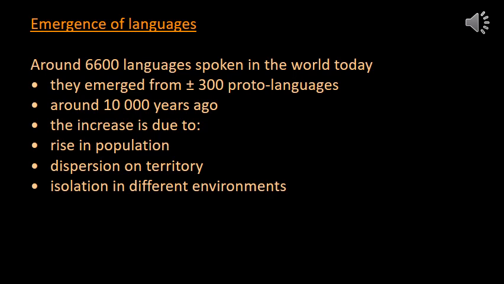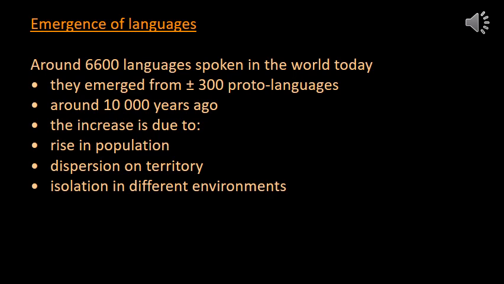It's a complex science, but let's remember that not a lot of languages were spoken in the world a long time ago, about 10,000 years ago. And this number of languages increased tremendously between 10,000 years ago and a few hundred years ago. It increased because, first, of a rise in population. You remember from the beginning of the semester that 10,000 years ago was a time when agriculture was adopted in the world and spread on all continents. So agriculture caused a rise in population worldwide.